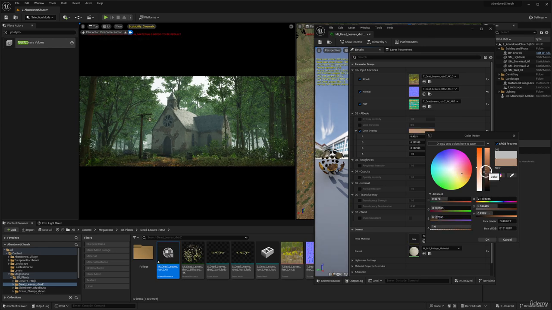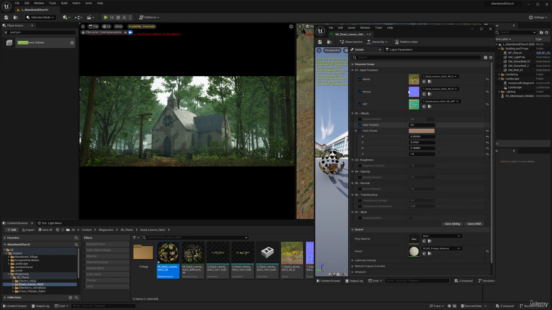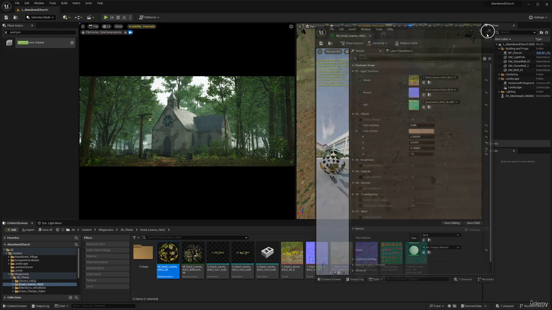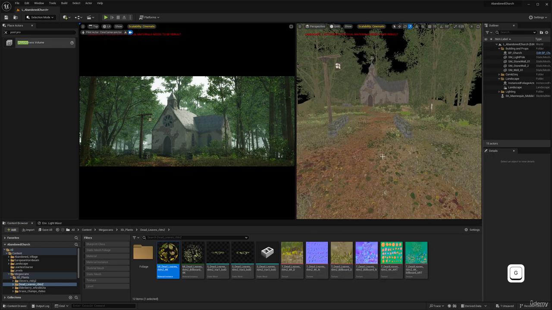So let's drop it down a bit. Like that. And what we can do is we can also turn on color variation. You can see how these are being affected per instance. So I want to just add a little bit of variation into it. And let's save this. Now I think this is looking quite good.